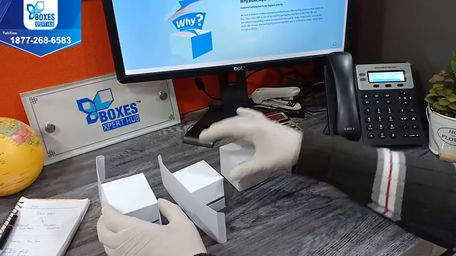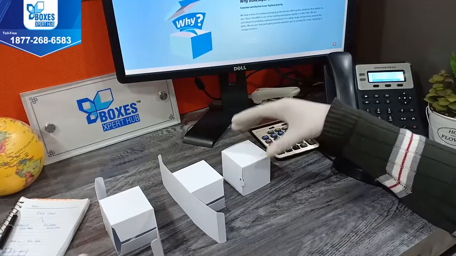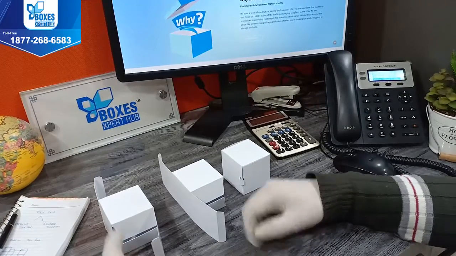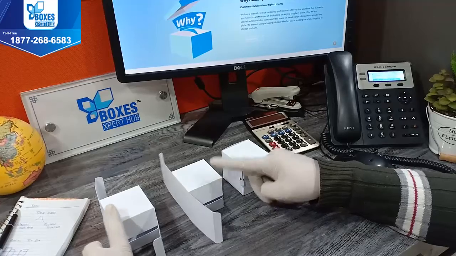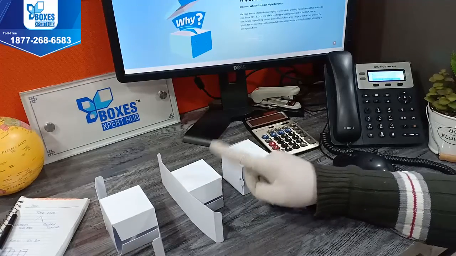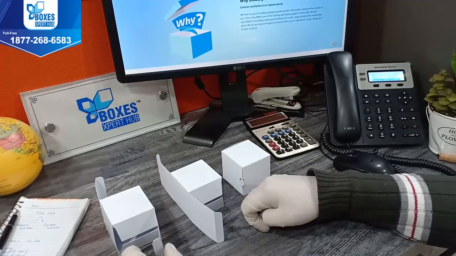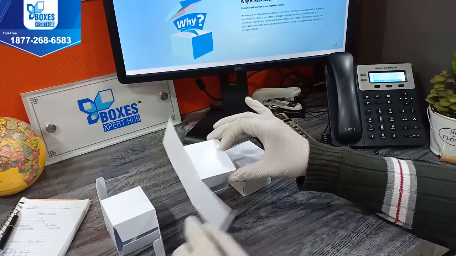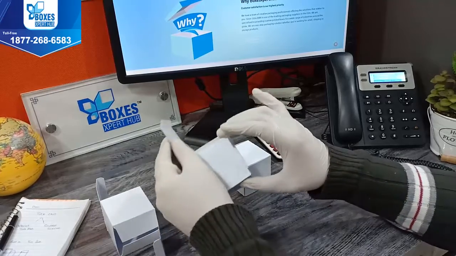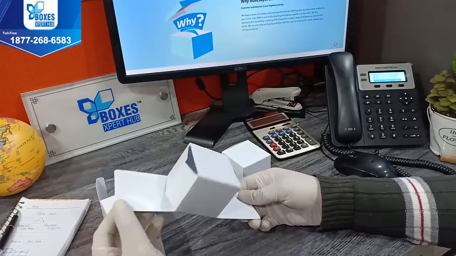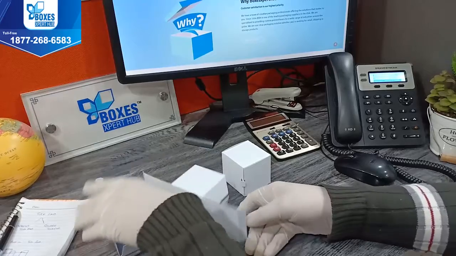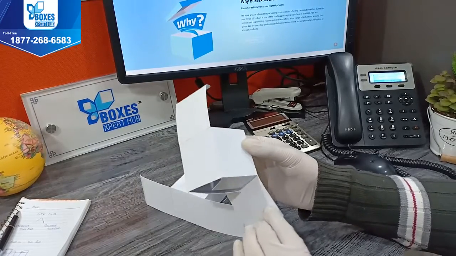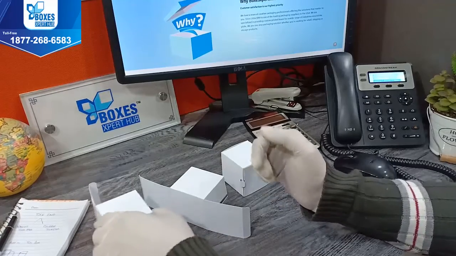These boxes are widely used in cosmetic companies, medical companies and so on. So here we have two categories of tuck-in boxes, reverse tuck-in and straight tuck-in. The major difference between both boxes is the orientation of the flaps. Straight tuck-in have folding flap exactly in the same position. On the other hand, reverse tuck-in have the folding flaps on the opposite directions as you can see here.